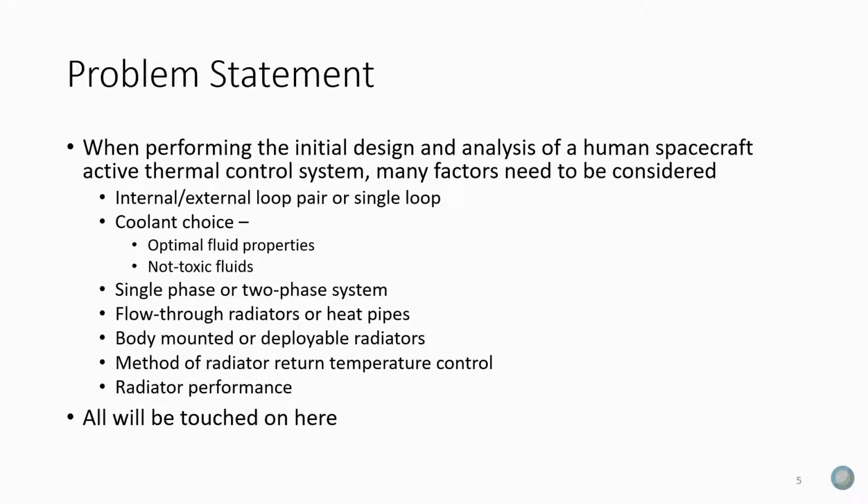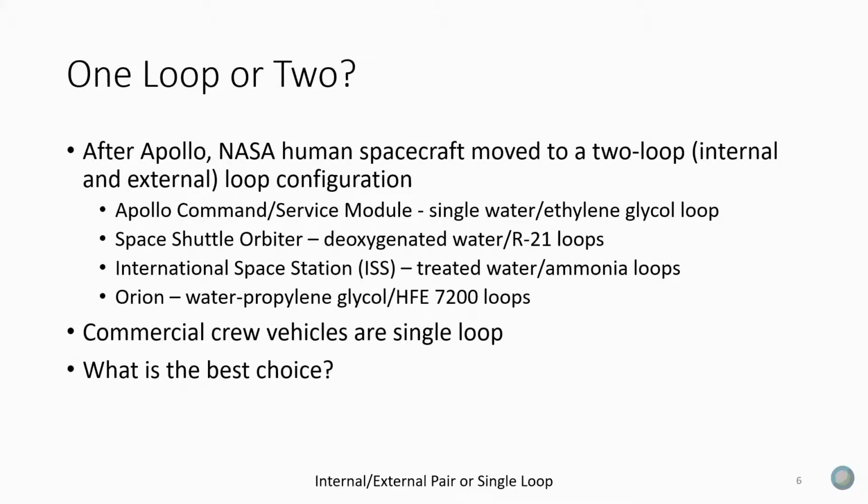What do we want to do in terms of the radiator return temperature control? Typically when we're setting set points on this system, we want to be able to supply coolant at a particular temperature to our users, and part of that is going to be our radiator return temperature. So we're going to set that, but how do we do it? What's the right way to do it? And then we'll just talk a bit about radiator performance. We're going to talk about everything that's in this list, and if I get off topic, we'll probably talk about some other things too.